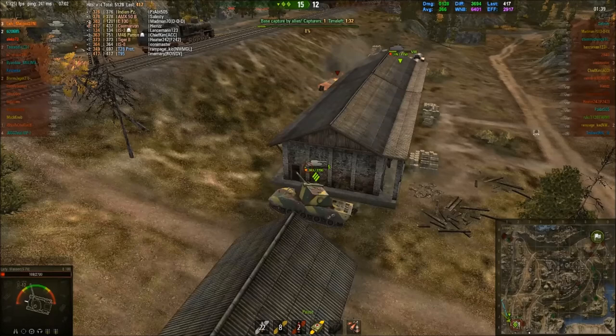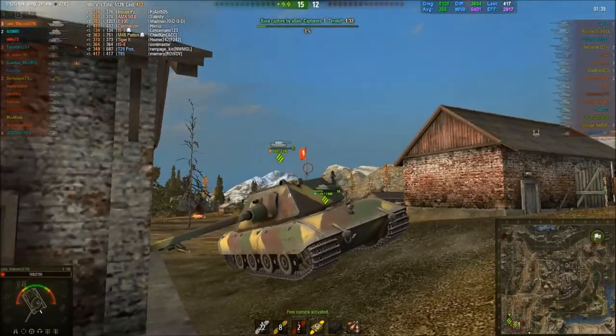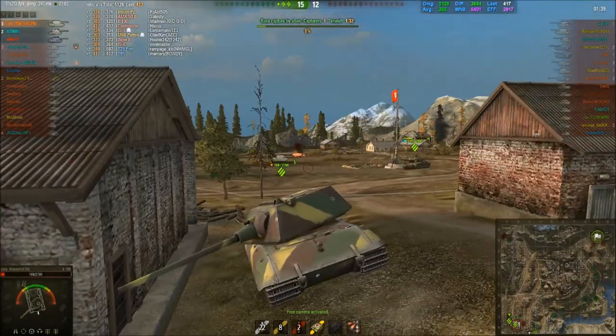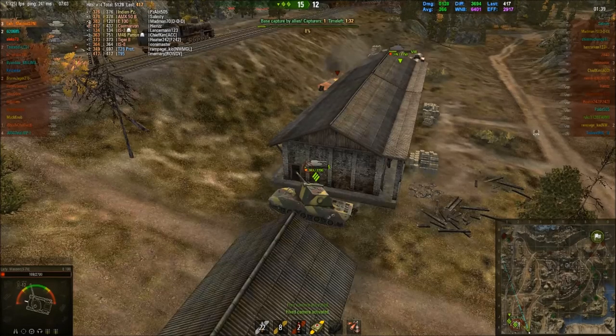The WN8 we earned was 6,401, which is a really good score. I think that was a really good play there. Although right at the end where I derped out and just sat still and got shot — I should've pulled back or run forward. I didn't actually think he'd get a shot; I thought I'd get a shot first. But in the end, that wasn't too bad — that was a really good game and I really enjoyed that one. Had sort of suspenseful action. One thing to note: this E-100 has the stock 128mm gun, and he didn't do too bad. Anyway, let's go to the postgame stats.